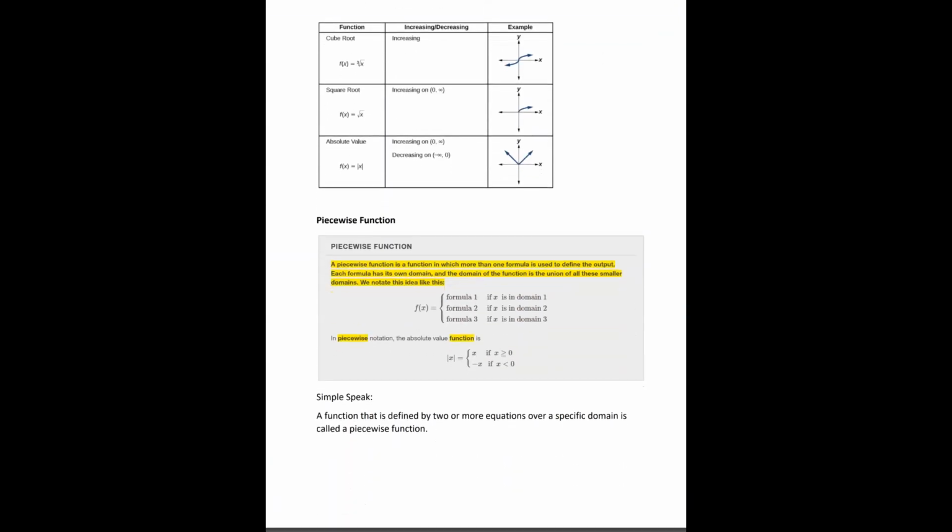All right, back with our little highlighter. The cube root is always increasing. It goes from negative infinity to positive infinity, okay? Square root, it's increasing from 0 to positive infinity. That's how it always graphs. And then the absolute value, it's increasing from 0 to positive infinity, and then it's decreasing from negative infinity to 0. And absolute value always graphs either like a V or like a caret shape if it's got a negative coefficient. Okay, so that's our absolute value.